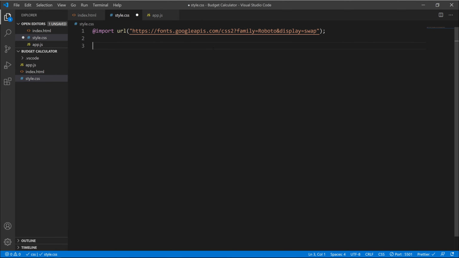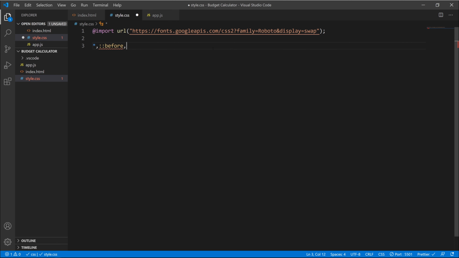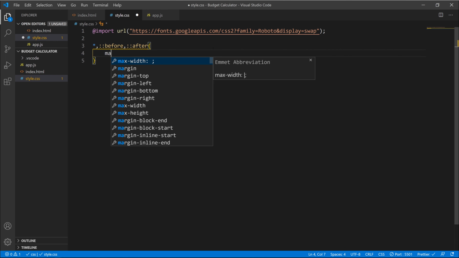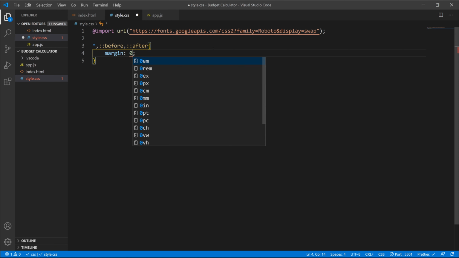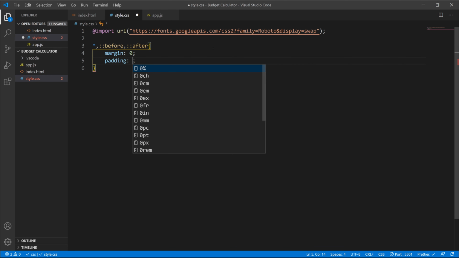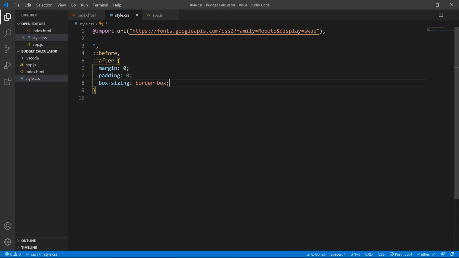And now I'm going to make just a basic reset. So star, then before, and comma after. And I'm going to set all my margins to 0 and my paddings to 0. Okay, and I'm also going to assign box sizing as border box. So margin 0 and padding 0 will remove all of the margins and paddings.